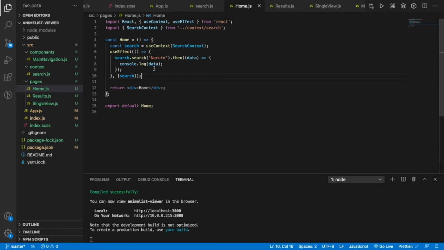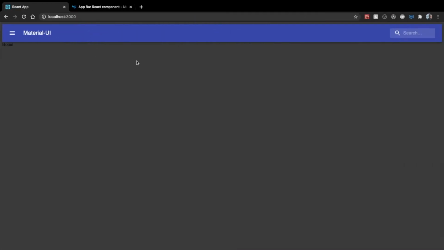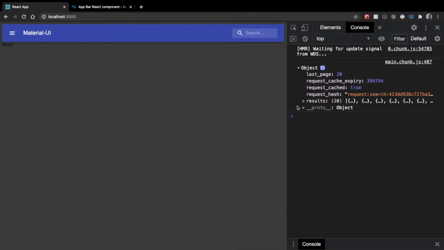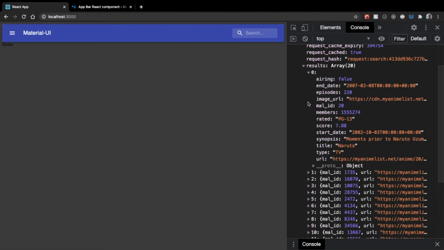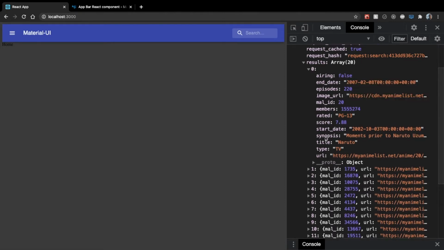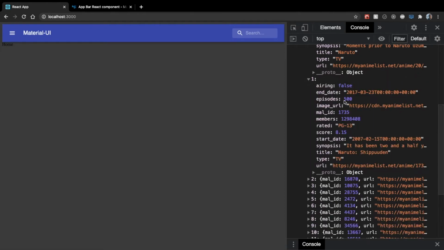So let's check out what data we're getting back right now. So it's getting an object, and then inside of here, it's going to be a result. And inside of the result, we can see all this different data about our different shows that we're getting back. So this is the data that we're going to be using.